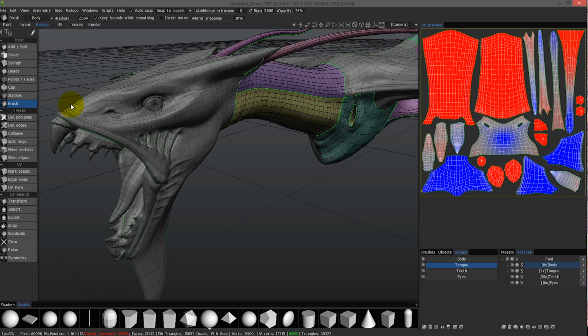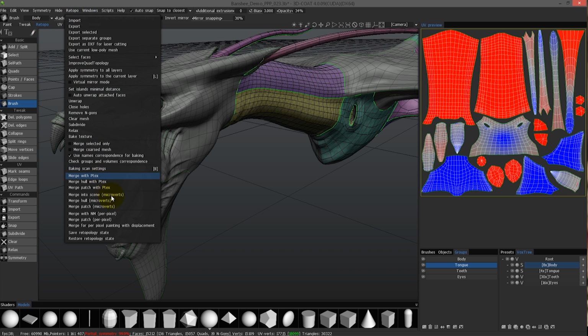The first major consideration is whether or not I even want to move everything to the paint workspace, because in some cases you may not necessarily want to do any texture painting. In 3D Coat, it makes most sense to merge to the paint room so that you can inspect the result. That way, if you need to make any changes, you can clear the objects and the paint layers in the paint workspace, come back to the retopper room, change your settings, and make another attempt if you need. With that in mind, that really is the most common method, going to the retopper menu and choosing one of these three major modes for the paint room.